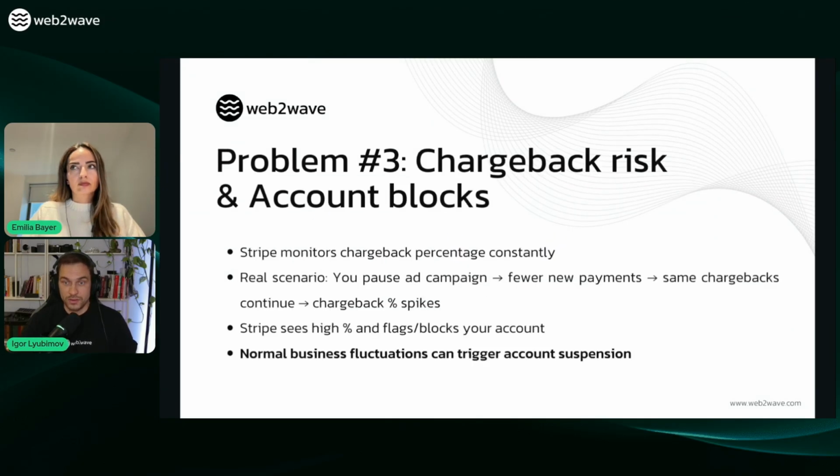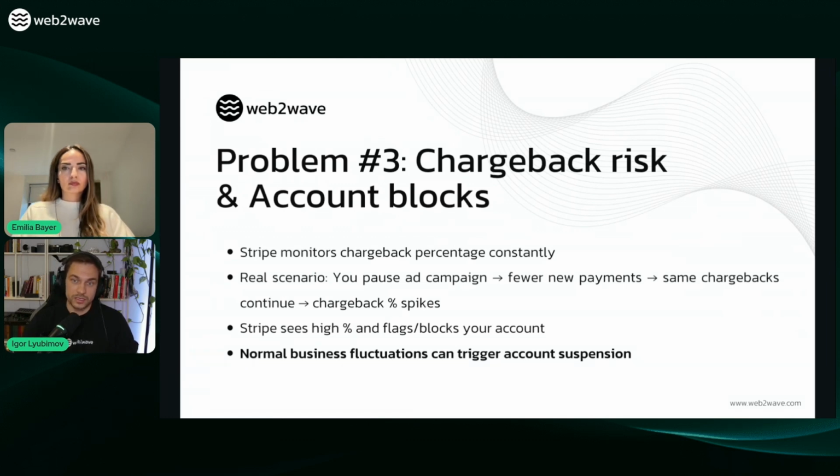Third problem, and this is the main problem that you may have with Stripe, is chargebacks. A chargeback is a situation when a user goes to their bank and claims, I did not make this transaction. With recurring subscriptions, it happens a lot of the time. People, when they subscribe on the funnel, sometimes don't understand that they are subscribing, so they will be charged in 1 month or 3 months, in 1 year, one more time. So when they see the additional charges on their bank account, they may not be happy. They go to their bank claiming, I did not make this purchase.